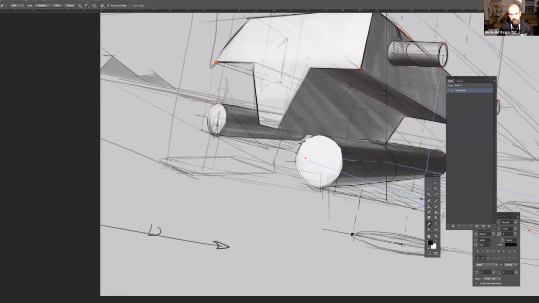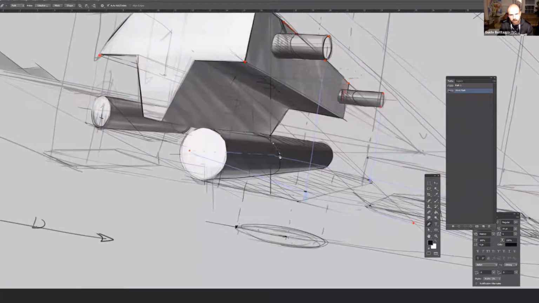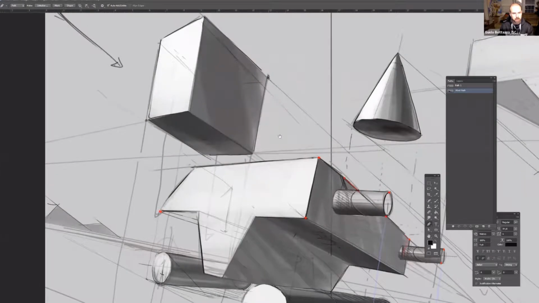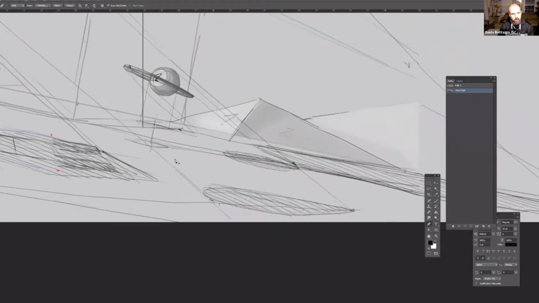Okay, this is all shadow. There will be a shadow on top of this. There will be one here. There will be another here. And I forgot, well, no, there won't be anything there. I think we are done.